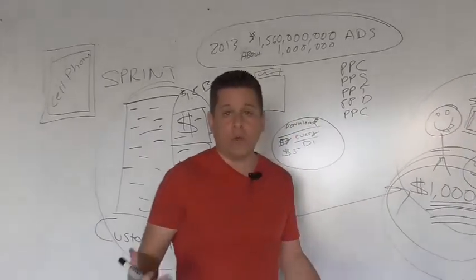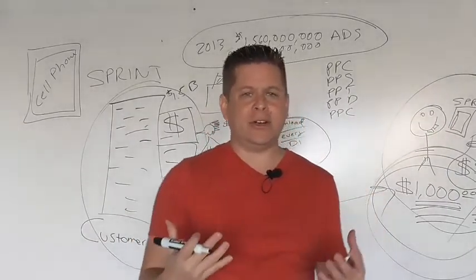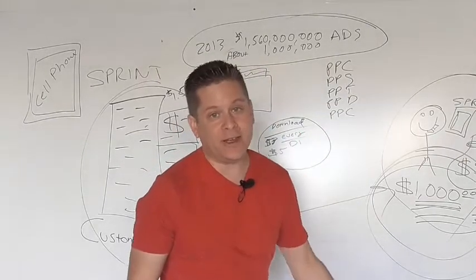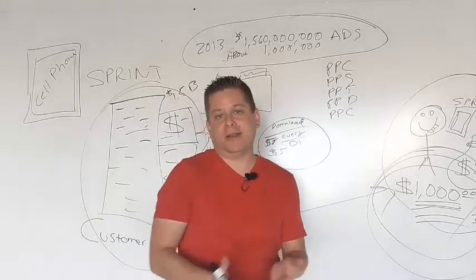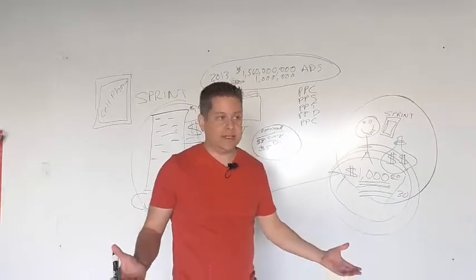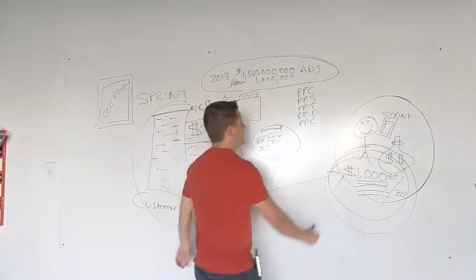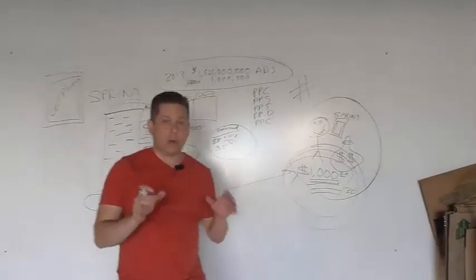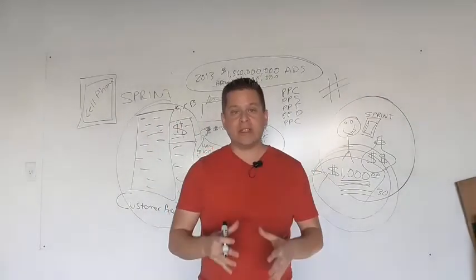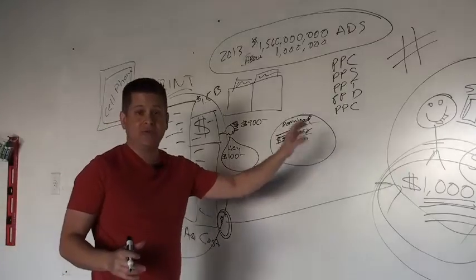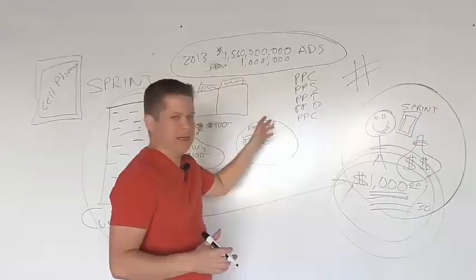Why does pay-per-call work? Why would someone pay me $150 for a simple phone call? Well, because they know that if they get 100 calls, they're going to make $1,000 per person on average or whatever it is. Okay? It's all about the numbers. This entire industry runs on numbers. Your affiliate marketing business runs on numbers. That's how this works, and that's how affiliates get a lot of money.